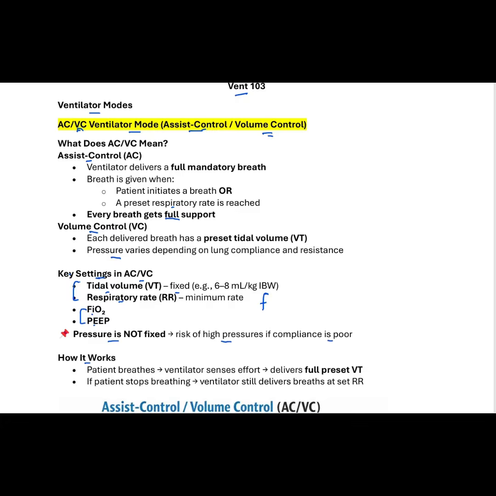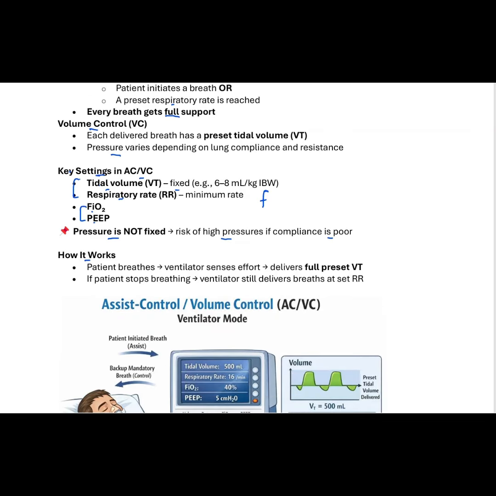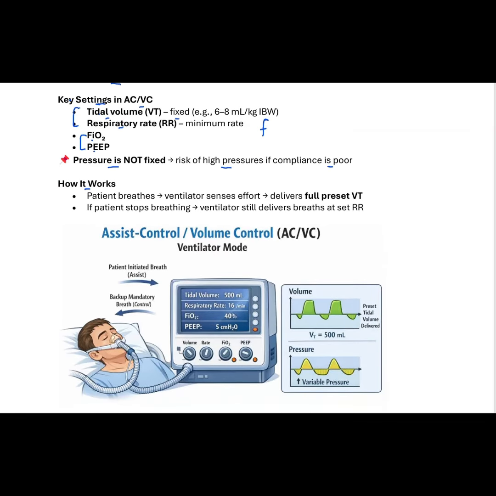So let's now look at how this works. The patient breathes, and the ventilator senses those efforts. And what's the ventilator going to do? Because you already set your tidal volume, the ventilator will deliver the full preset tidal volume. And of course, if the patient stops breathing, you already have your set rate, so the ventilator will still deliver breaths at the set respiratory rate that you already set.